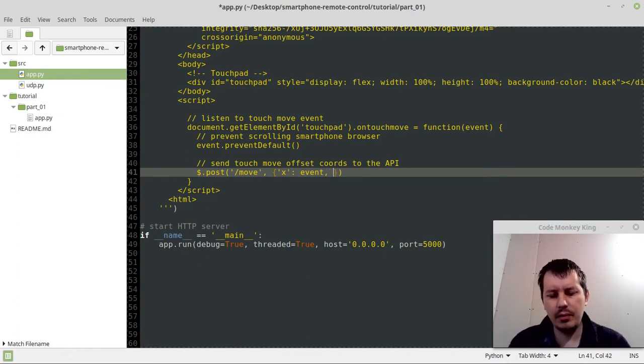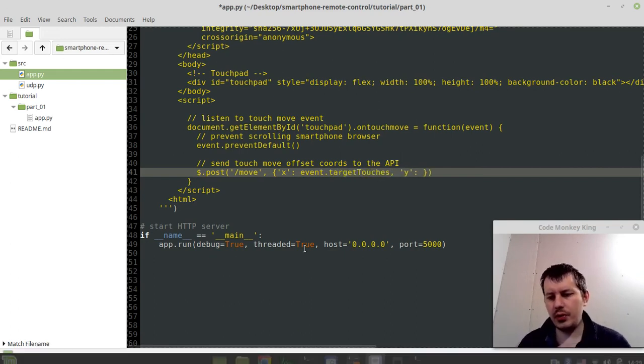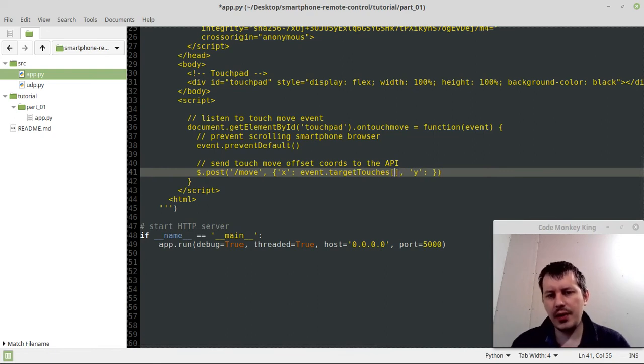We're not going to be using that, but for now it should be fairly enough to do it like this. So event.targetTouches. When we're dealing with a touch event, it has a target touch for every finger. So this is going to be targetTouches[0], targetTouches[1], targetTouches[2], and so on. We're interested in the very first one. So targetTouches[0].clientX, and here we're looking for the same but Y.